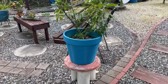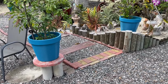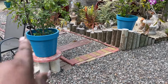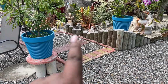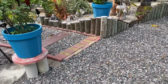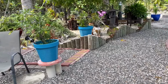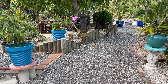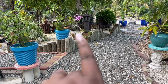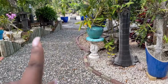So this is how it looks from here. Looking at it from this angle, we can see it looks really nice there, even though that is there and there's none here. It actually balances, so you can see the two pots, and it looks really nice. So coming back, I want you to get a good glimpse of this. We have planted two pots over there, and so you can see it brings out the color scheme in the garden. Even though they're not the exact same color, we bring out the blues and the turquoises that are all around in the garden. See, and it looks really nice.